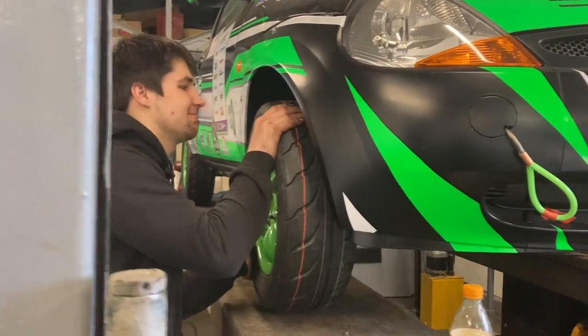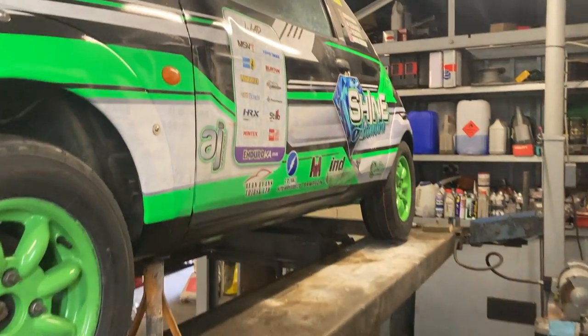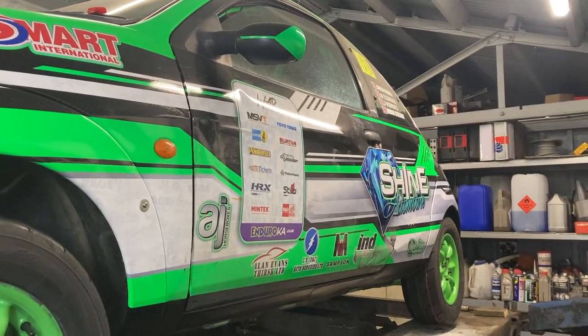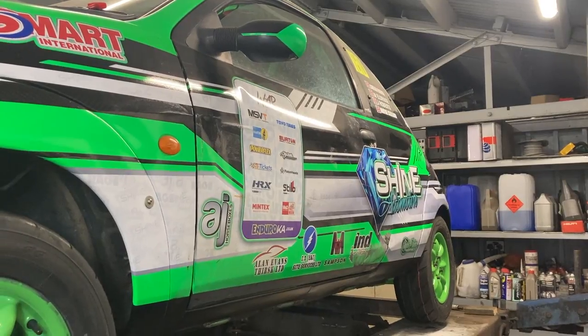Oh, that is the wheels on. It's still set up in the air on the axle stands, but we will drop it off the axle stands and we'll peel that door wrap off and probably knock the dents out of that door because I can't be bothered to change the door. So we'll jump onto that right now.